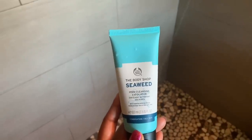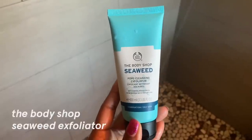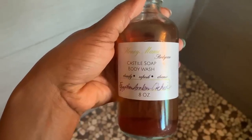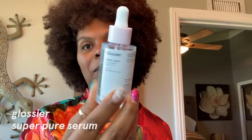However, I will share with you, I always wash my face in the shower. And this is my cleanser that I use. And this is one of my favorite body washes, Egyptian Amber Orchid. I don't like to wear makeup every day. And so when I'm not wearing makeup, sometimes I try to do like a little dewy look just so my skin be popping. But I'm using today's Super Pure by Glossier.